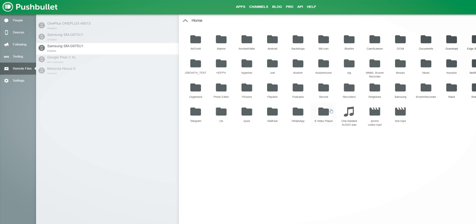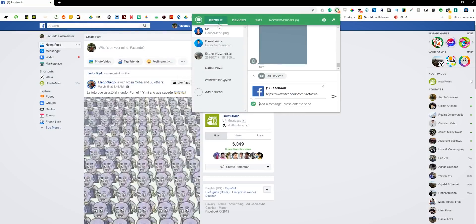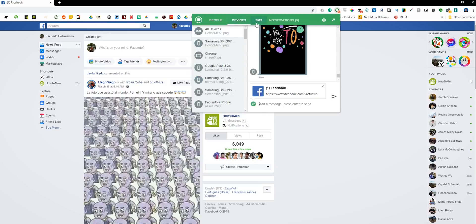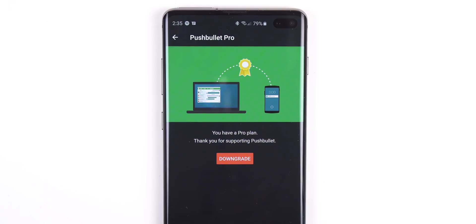Another exclusive feature that Pushbullet has is that you can remotely access your phone's files from any other device. I also wanted to mention that the interface within Pushbullet is way easier to use than Join's. I can quickly push files to my other devices, friends that I added, and see all of the channels that I'm following, and immediately see a history of all my shared content. Lastly, Pushbullet supports iOS, while Join doesn't. However, one huge reason why most people have switched to Join is that Pushbullet charges a subscription plan of $5 a month, which is more expensive to use.